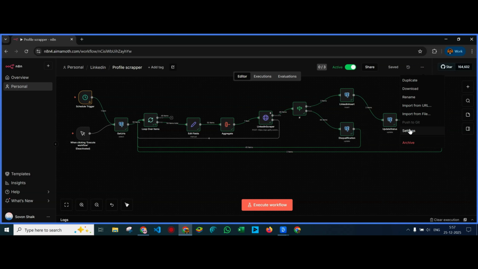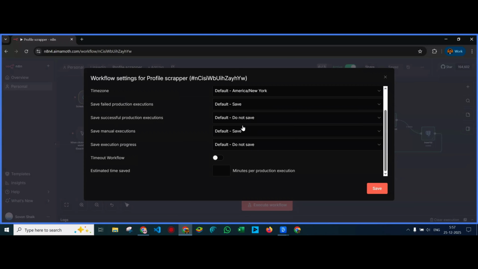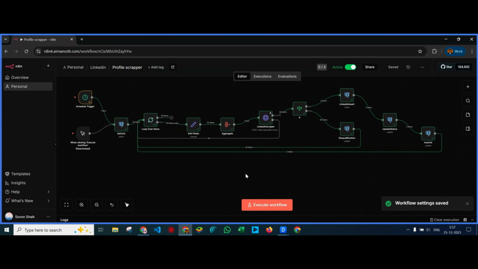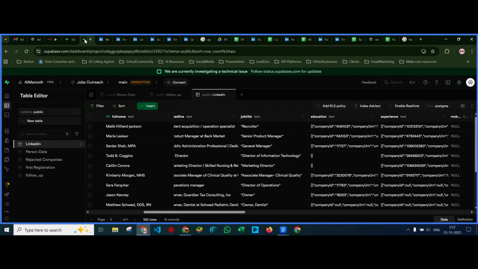Also, since this is a new flow that we built, we are going to save successful productions as well. And once it is optimized, we are not going to save them. Let me go to my table now to show you how much data is updated.